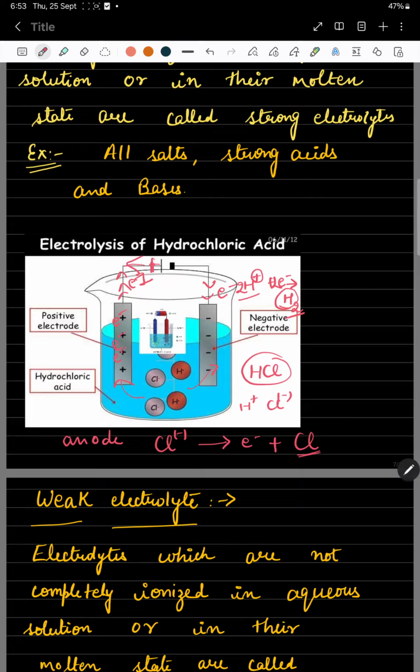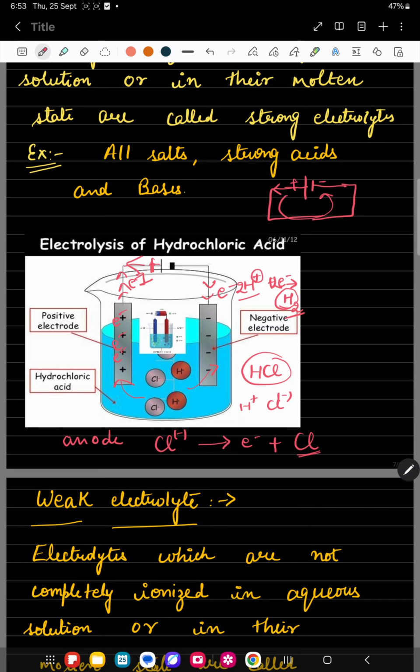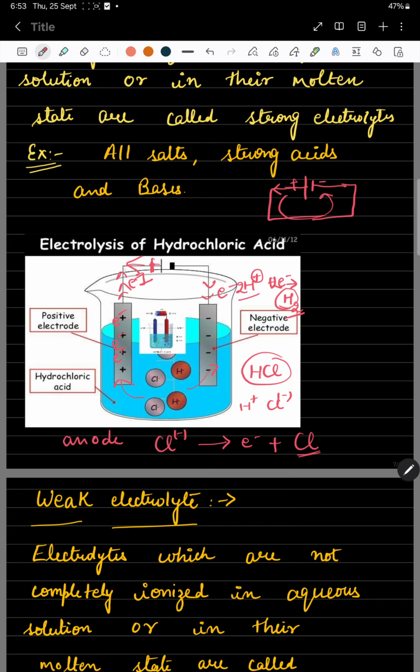So current is coming from this positive terminal. Current conduction is possible when? We can easily understand when we talk about current conduction. Complete current conduction is possible when the current flows from the positive terminal to the negative terminal. This is known as complete current conduction. Once the current is flowing through here only, what are you observing? It has simply divided into the ions. It has not reached here. It will reach here when you observe that electrons will flow from here in this direction.